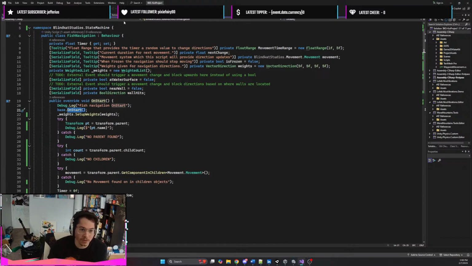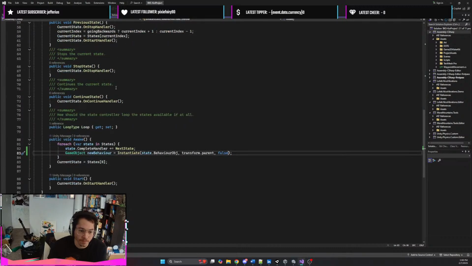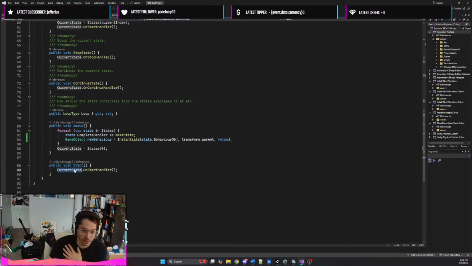On start is called here. So on awake, we set the current state, and then on start, we call the on start handler. So the state is started whenever we want.